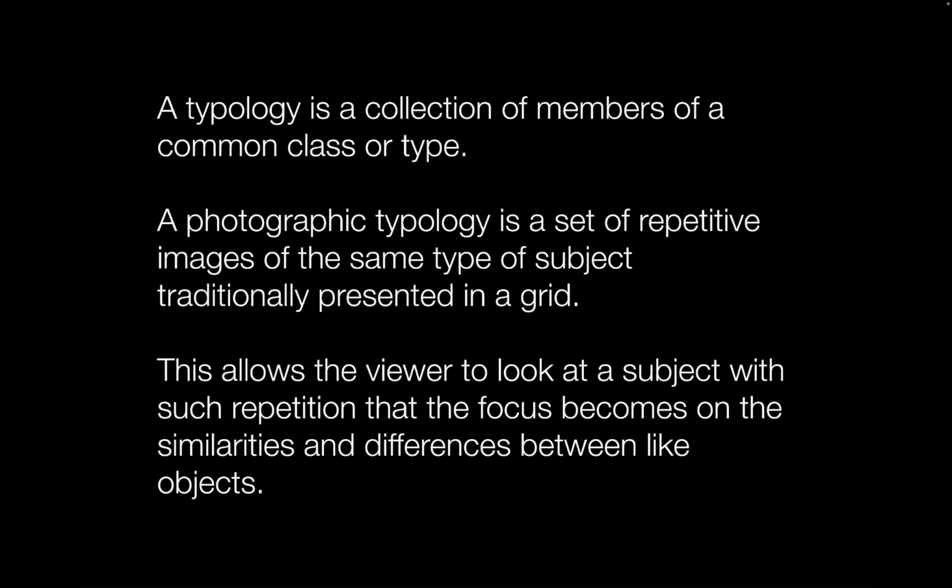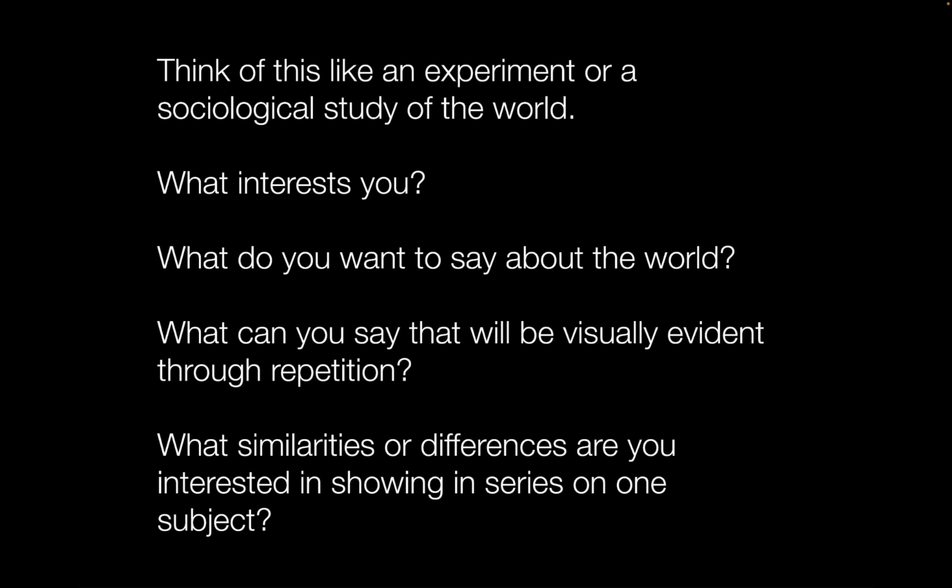So this covers Project 4, the Typologies in Photography project. Typology is the collection of members of a common class or type. So photographic typology is when you would photograph the same type of thing in repetition in order to really focus on their minor and subtle differences. This lets people really think about how those little differences can say something about whatever the subject is.